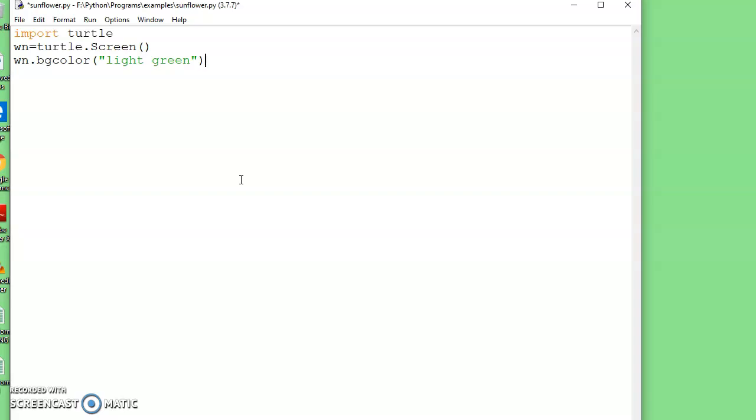You can copy those colors from the website, and by writing a hash symbol you can paste the code of that particular color, and it will appear on the screen.